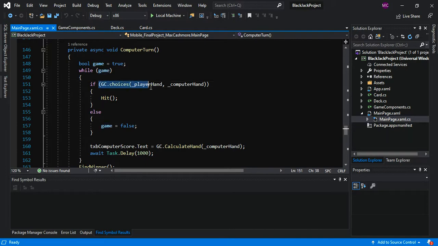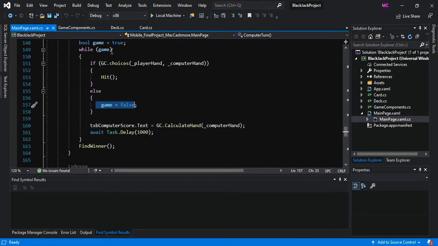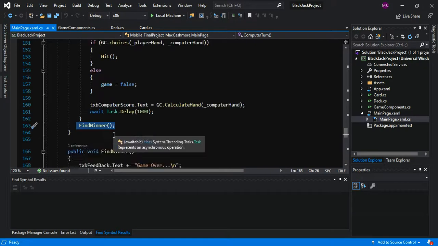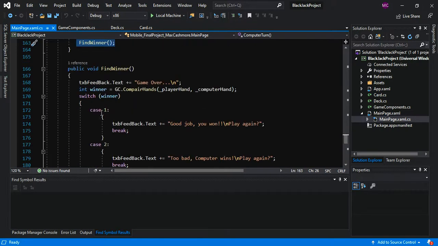So here's the choices: decide to either hit or not. If it returns false, it sets the game to false, makes this while loop false, and then jumps to this find winner method, and then adds the feedback to the text, compares the hands for the winner, and this is where it returns the 1, 2, or 0.